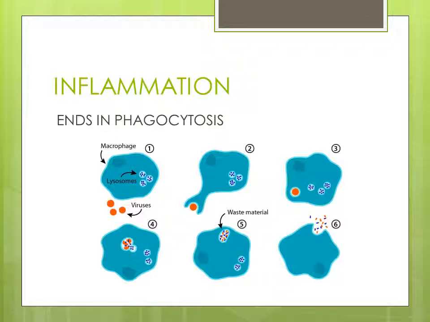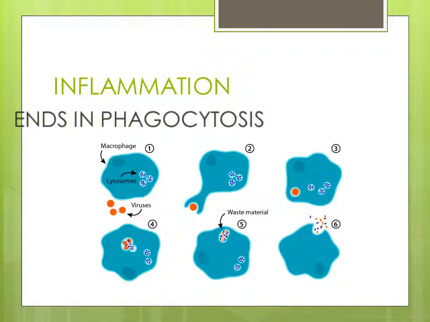So your chemical messengers and your major phagocytizing cells are your neutrophils, right? They phagocytize, and your natural killer cells. So they are going to hunt them. They're going to find them. Once margination, diapedesis, and chemotaxis has occurred, inflammation will end in phagocytosis. And that, my friends, is it.